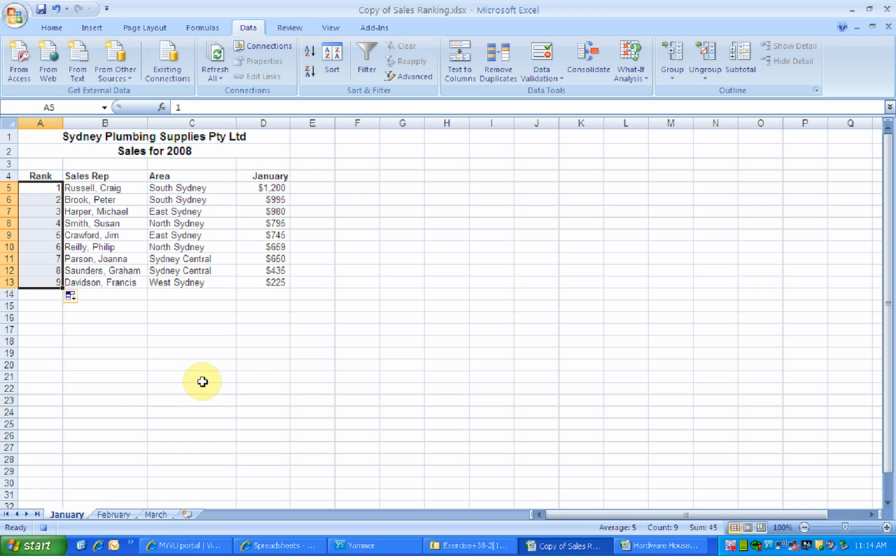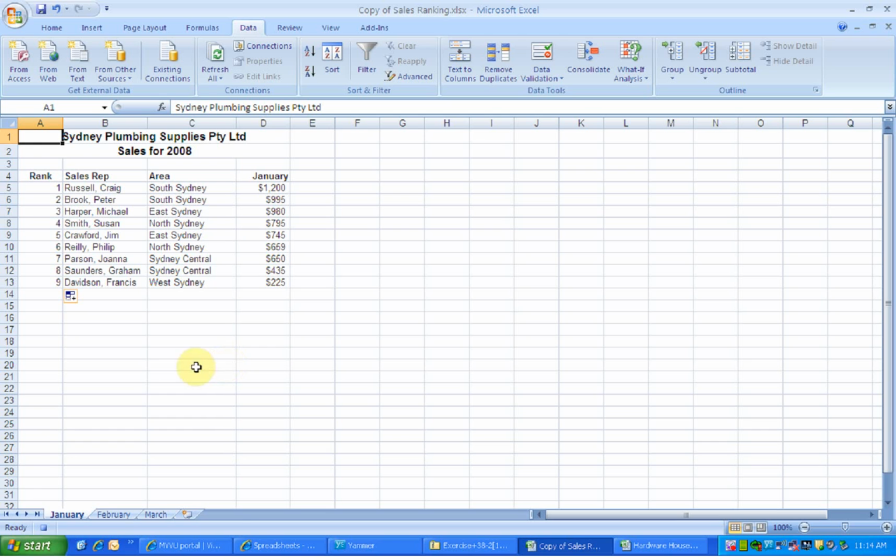So now we have ranked the sales as well. Now press Control Home. You will have a Home key on your keyboard. So what we've done now is we have sorted the sales in descending order and we've ranked these sales reps. So we finished doing what we had to do with the macro.